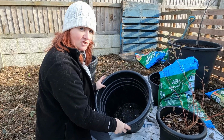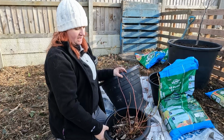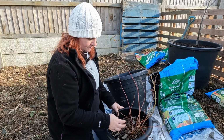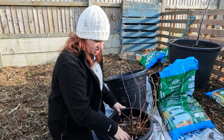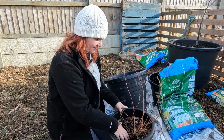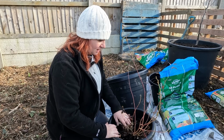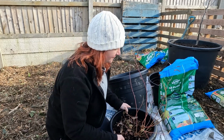So I'm going to make a start on the blueberries. These are the blueberries that I bought last year. There's very small little plants, and this one's done quite well. Quite a few new shoots as well on there. So last year I used a 50 mix of ericaceous and a 50 mix of multi-purpose compost, and it seemed to be okay for this so far. And I'm hoping this year I'm actually going to get some fruit off them.